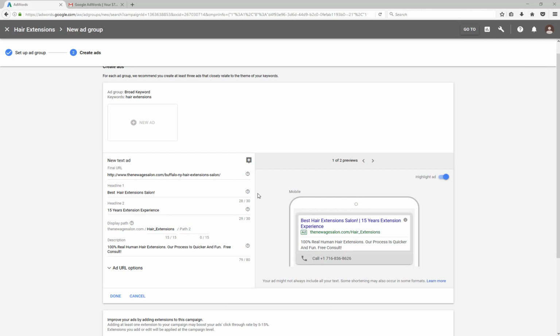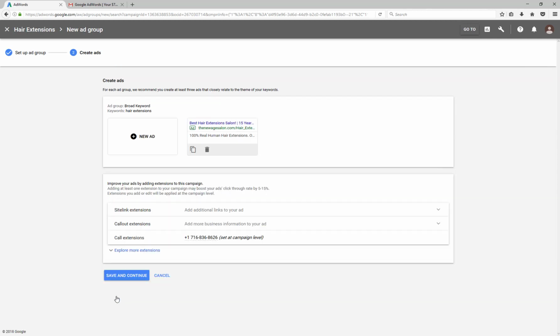So, but if you are advertising for a friend of yours or a relative and you have two groups, make sure that the ads in those groups match with the keywords that you are using. So you should have read about that a little bit with the tutorial that you did with Google. So I'm going to go ahead and click done.